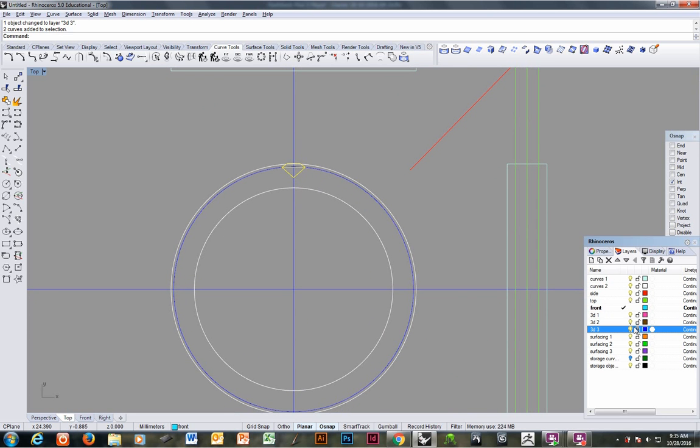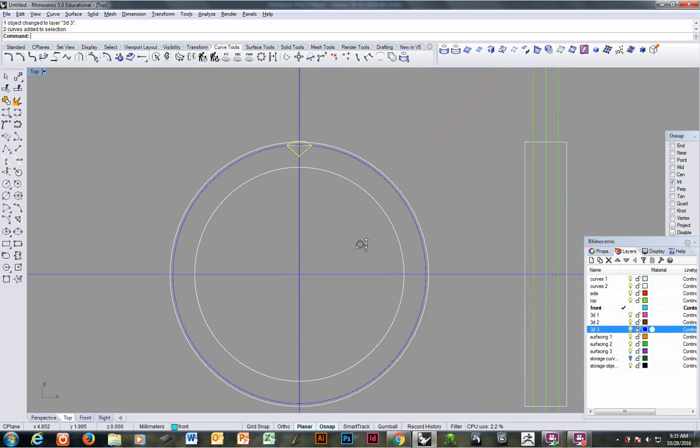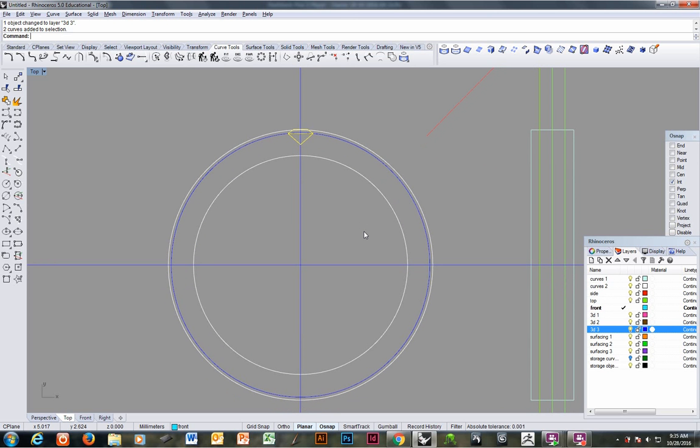I'm going to introduce you to a very useful transform. Transform is called array along a curve. And what array along curve will do is it will take your objects, and unlike a polar array, which we've already used for laying out our stone facets in our diamond drawing, it will actually array the stones, or whatever you've drawn, along a curve. Text, for example. You could type your name in Rhino, and then array it along a curve, and it would bend your name along the curve. It's that sort of idea.